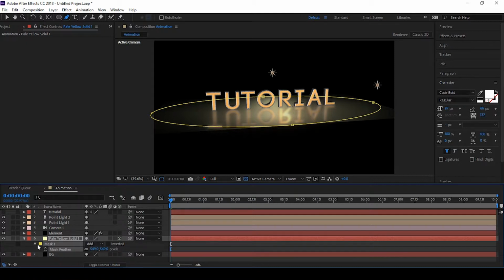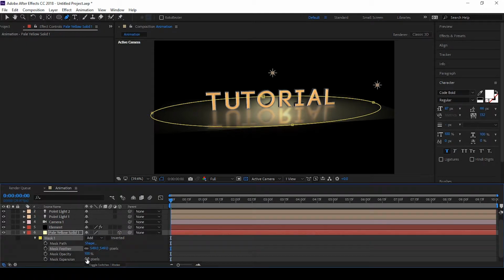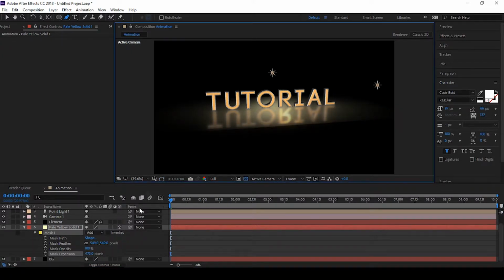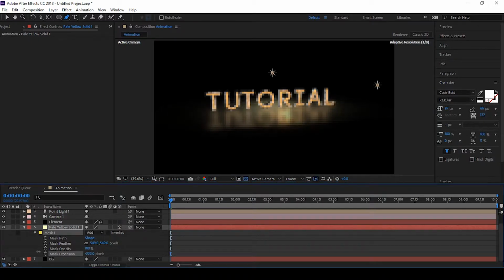All right, now we've got to go to mask expansion. Bring it in some. And you can hit this icon here to get rid of the mask. It looks like the mask might be too big.